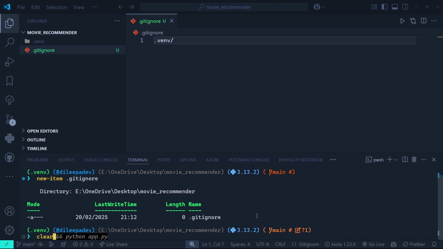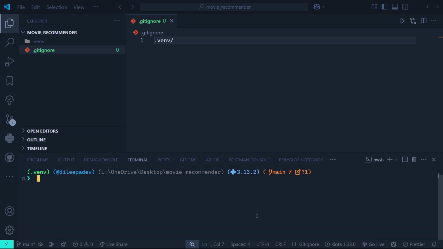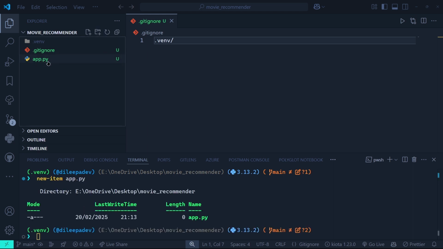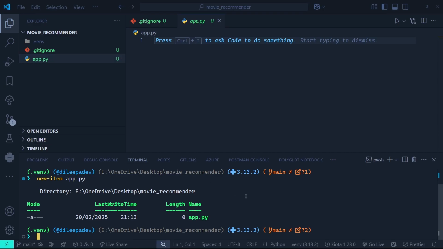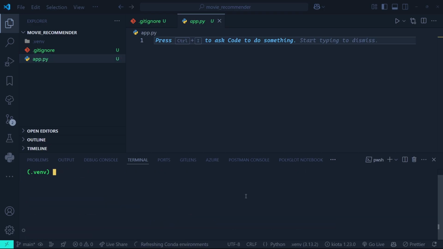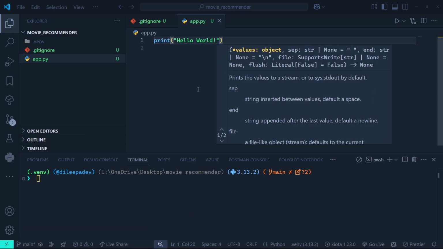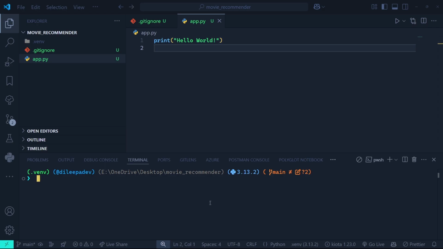Well, now let's create the app.py file. So this will be our entry point, but you can give it another name if you want. Alright, now let's write a small terminal print, which is hello world, to check whether it is working or not. I'm going to run this file using the python app.py command.